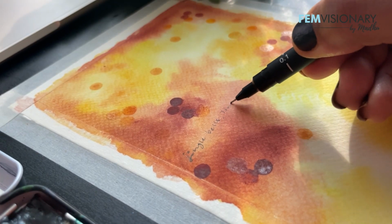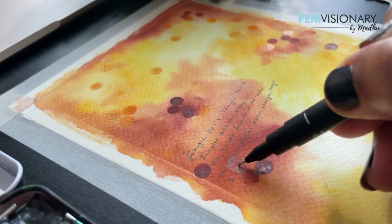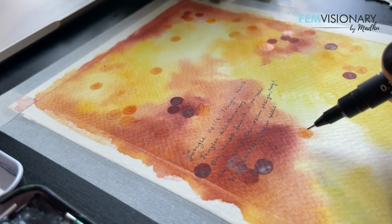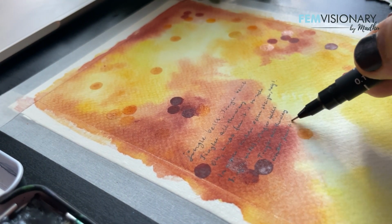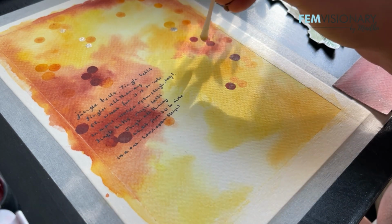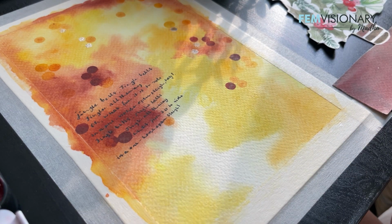I tried this element that I wanted to add, which is writing on the background. I didn't really enjoy it or like it too much in the final composition, but I thought I just wanted to show you guys so you see how that looks. I don't know, maybe let me know in the comments, what do you think? Did you like it? Did you think it kind of took away from the final piece?